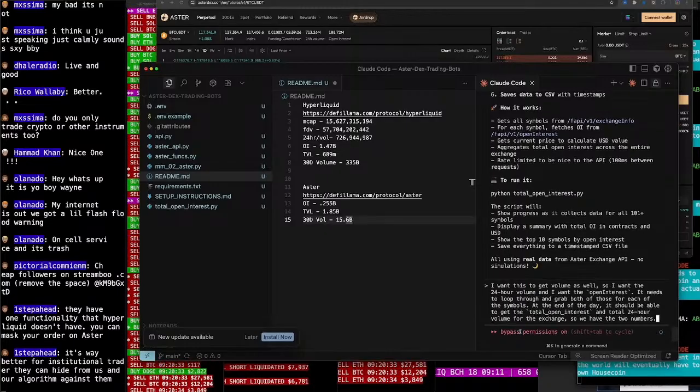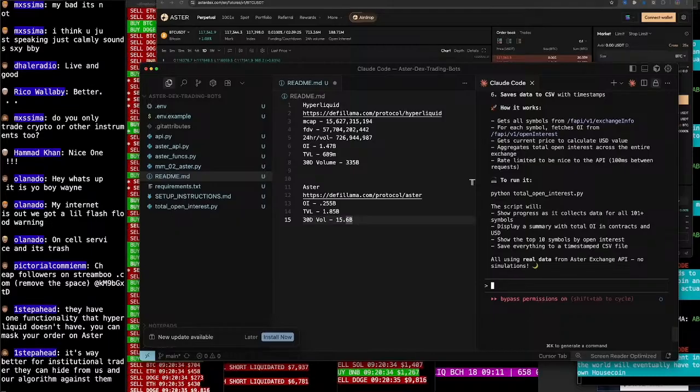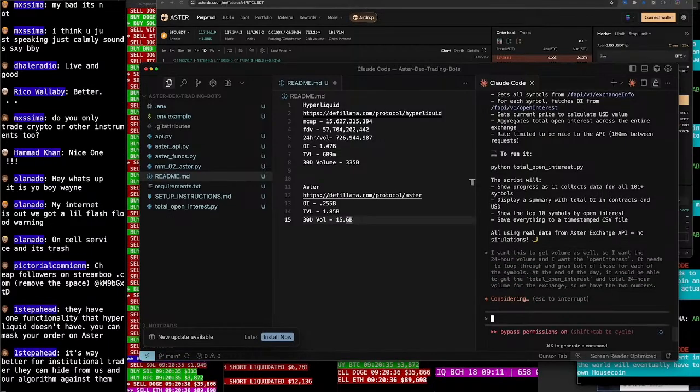Okay, this is great, and we need this stuff anyways for our bots. It's way better for institutional traders. They can hide from us and our algorithm against them. Okay, that's a good point. I'm curious, is that by default, or do you have to tick a box? I'm assuming by default, right?